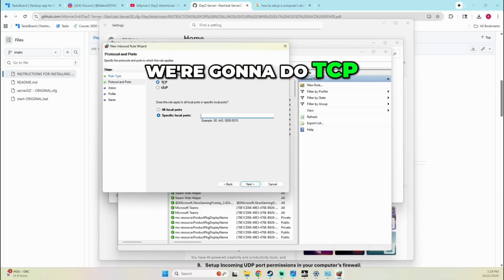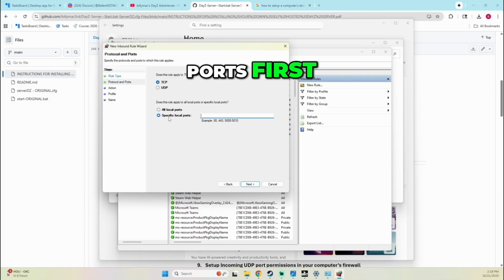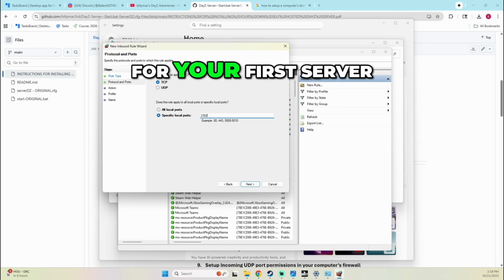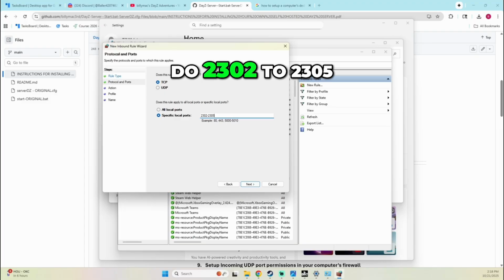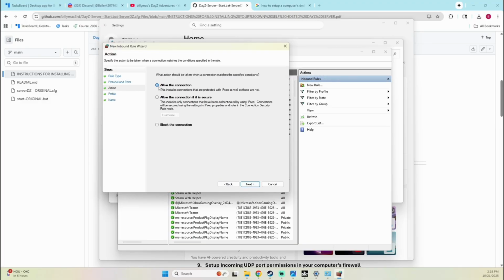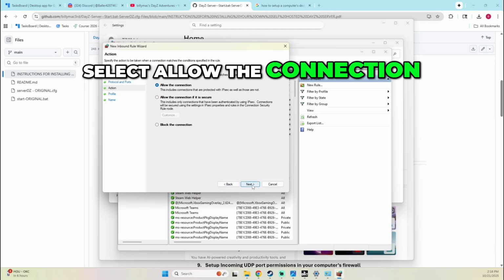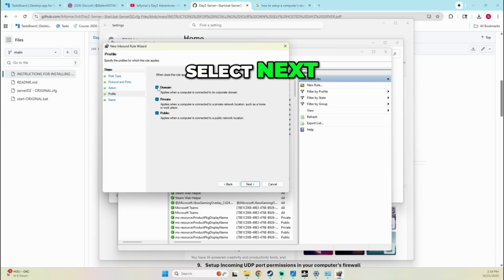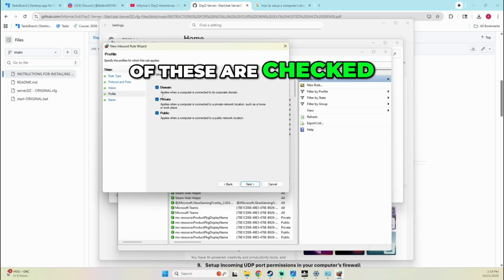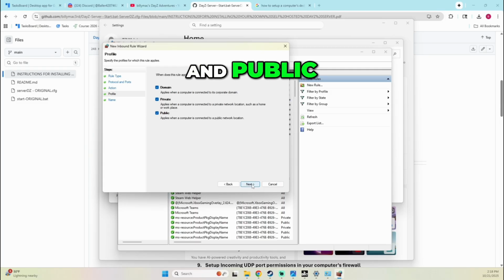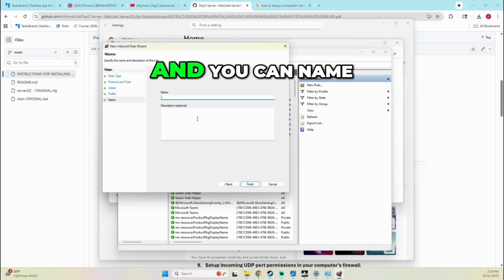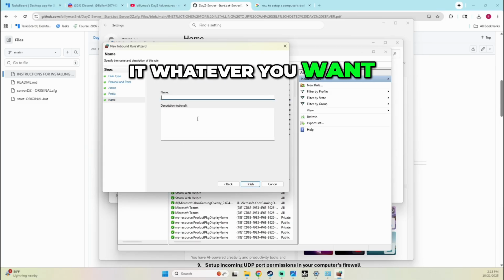We're going to do TCP ports first, and then it asks you for a specific local port. For your first server, do 2302 to 2305 and hit the Next button. Select Allow the connection. Select Next. Make sure all three of these are checked: domain, private, and public. And you can name it whatever you want.